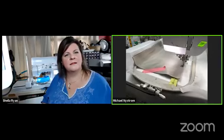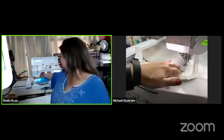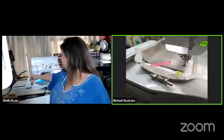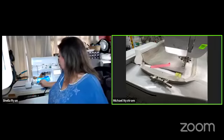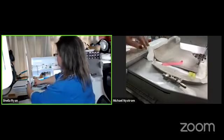That seems to be stitching just fine. Just needed a good rethreading. That solves most problems anyway. All right, done. So now you're going to take your hoop off again.